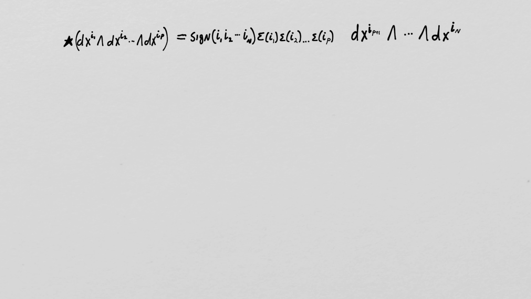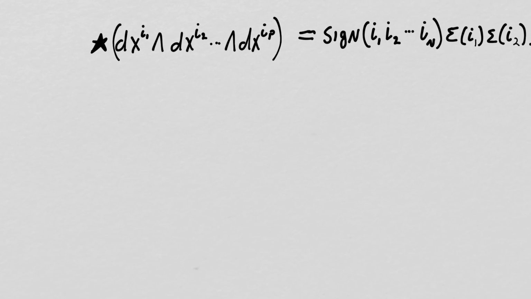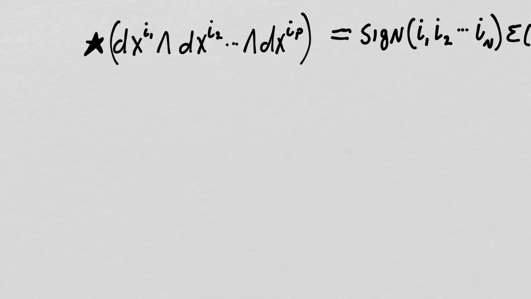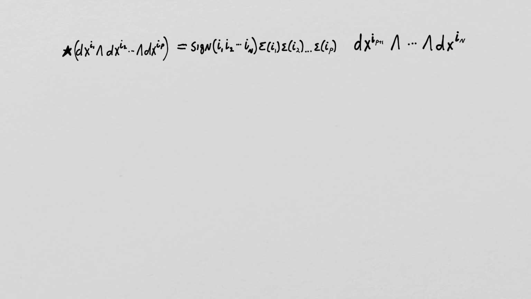So this is the formula that we need, and it's this quite grand-looking line of text. And I want to break it down. It's very simple, actually. But I do need to break down what these things mean, what these epsilons mean, what this sign term means, and how to figure out what to put on the left and the right-hand side. So let's attack it piece by piece using this fancy index notation that we are going to apply here. First of all, I'm just going to teach the formula, right?